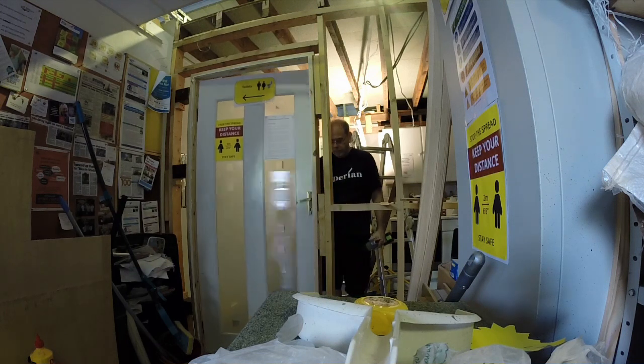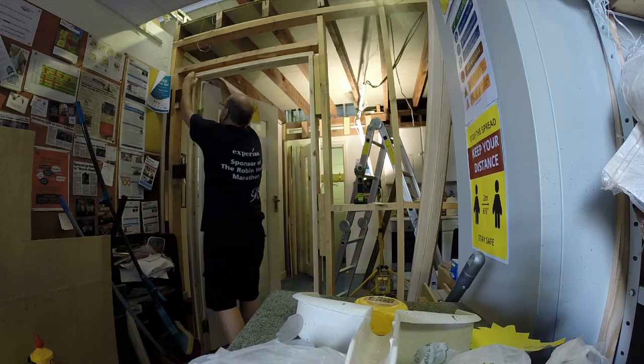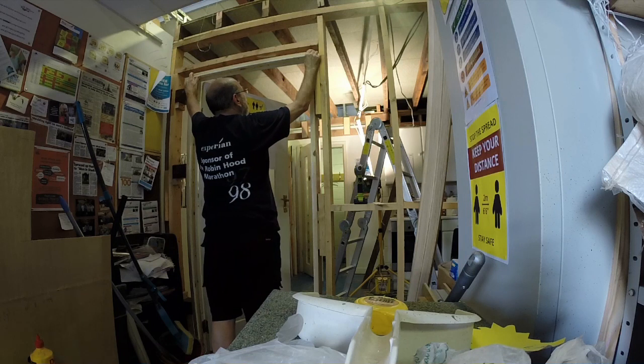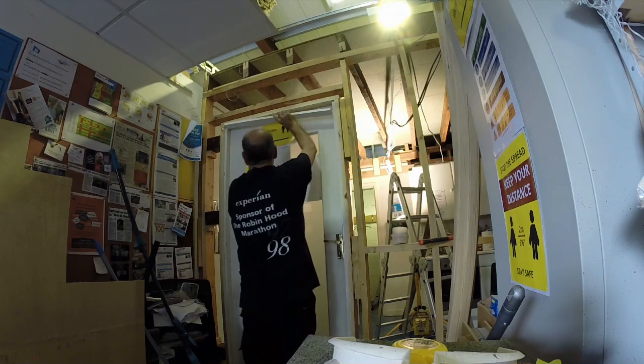Having got the door frame in pretty much the right position and got the door shutting, I then just popped the beading in for the door slat stops, and started to think about getting the wall plasterboarded.